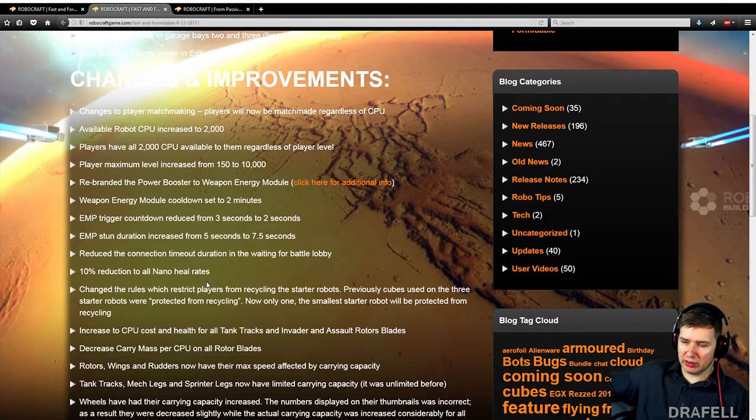10% reduction to all nano heal rates because nanos were a little bit OP. Changed the rules which restrict players from recycling the starter robots. Previously, cubes used on 3 starter robots were protected from recycling. Now only 1, the smallest starter robot, will be protected from recycling.